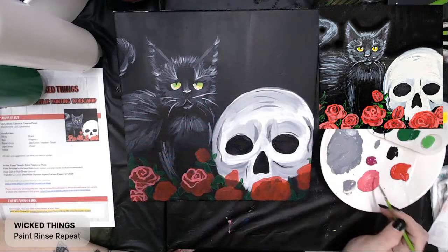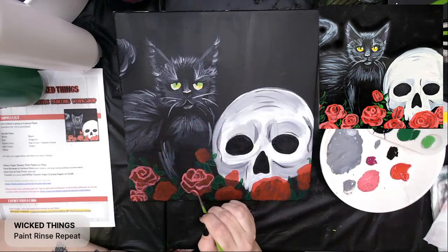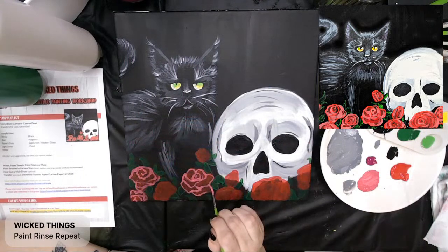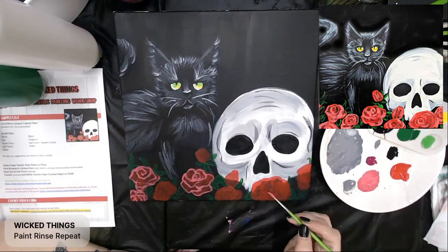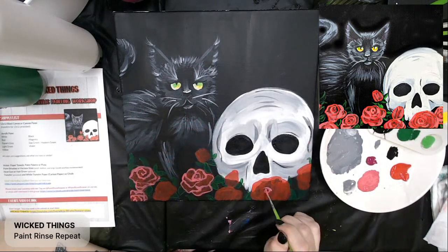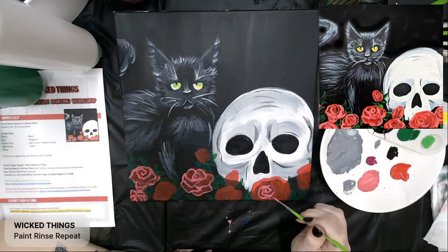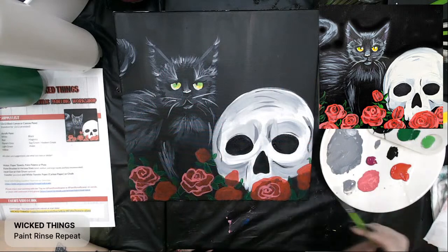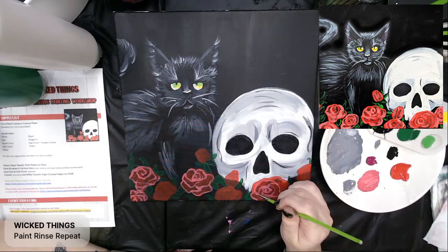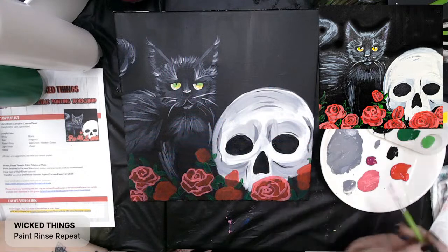If you can see your lines, you can just go right over those, and that's fine. If you can't see your lines, then just make a center of your rose. Like this one here, I lost a little bit, so kind of make a center. And then you just spiral it out, and then start adding layers of petals out of that spiral. And eventually you get to the end of the edge of that flower.